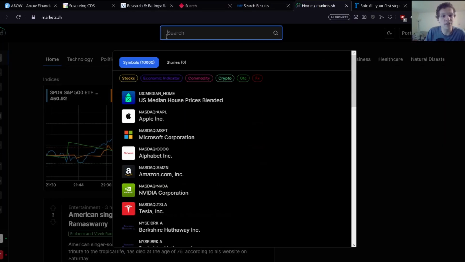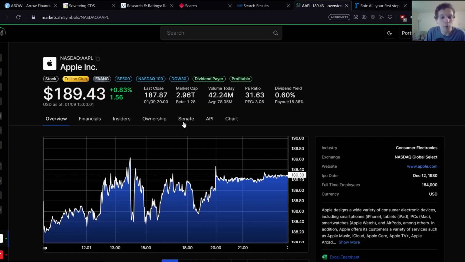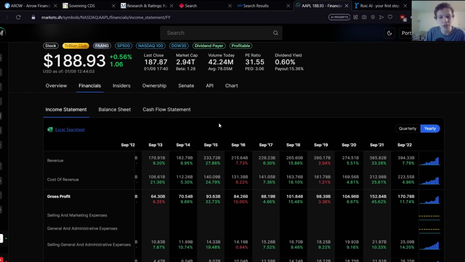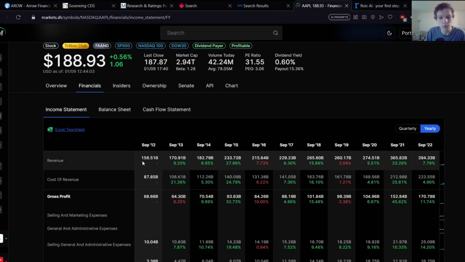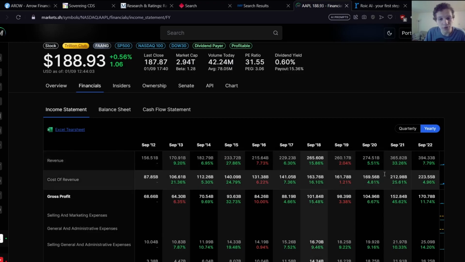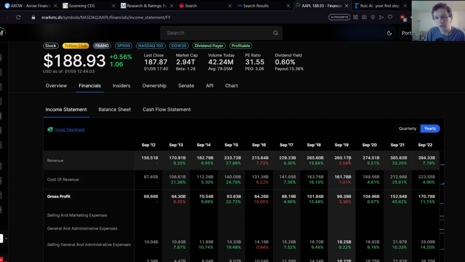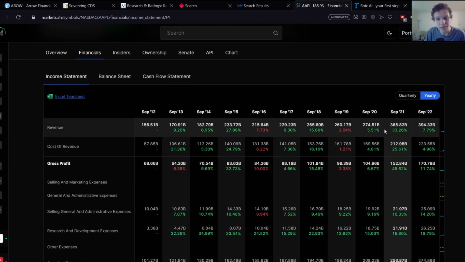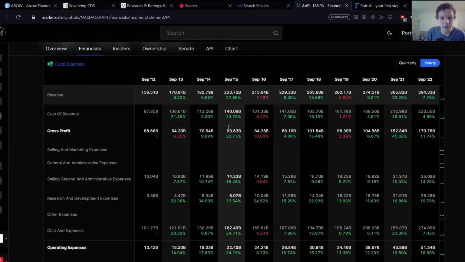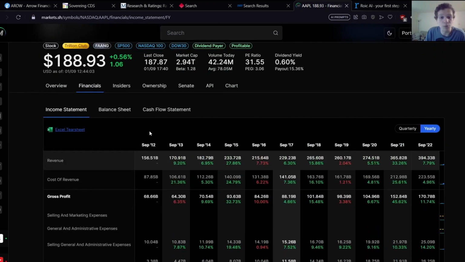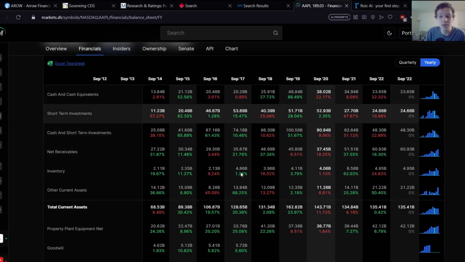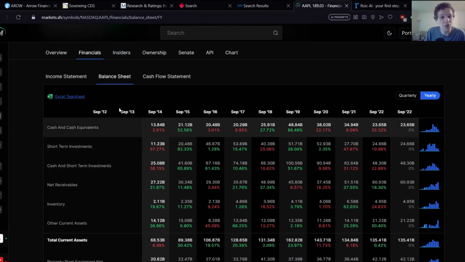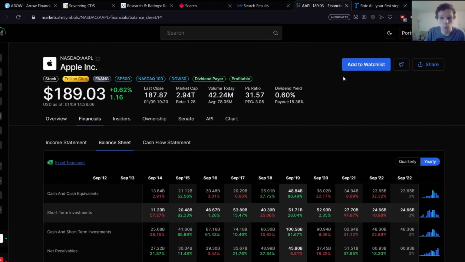One of them is markets.sh. And if we look at, for example, Apple, you can see if you go to the financials that there's 10 years worth of financial history here from September of 2012 to September of 2022. And you can just see the growth here, and it includes the growth rates or contraction rates of every single value here, which I think is wonderful to include by default, so you don't have to do that math yourself. So it does that for the income statement, the balance sheet, the cash flow statement. You can even transport it to an Excel sheet, which I think is wonderful as well.